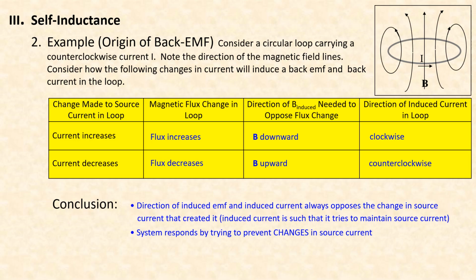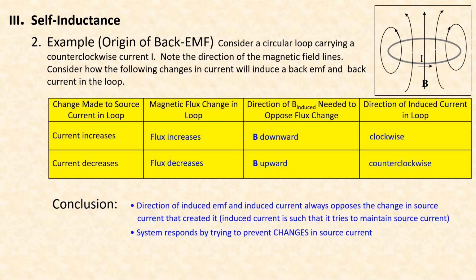to prevent those changes. For those of you chemists out there, you might see the natural parallel between Lenz's law and Le Chatelier's principle. Le Chatelier's principle states that when stressing a system in chemical equilibrium, perhaps by changing the concentration of a given reactant or product, or by changing the pressure or temperature of the system, the system will respond by trying to reduce or eliminate the stress.